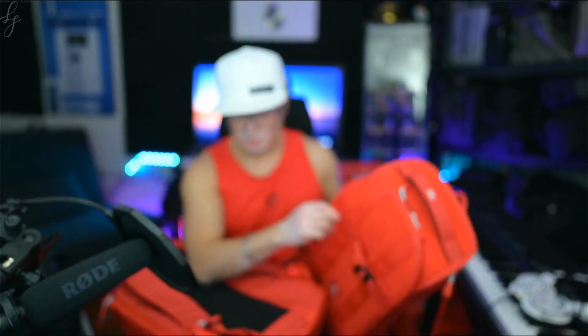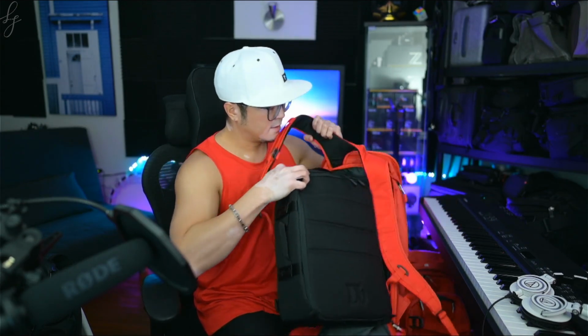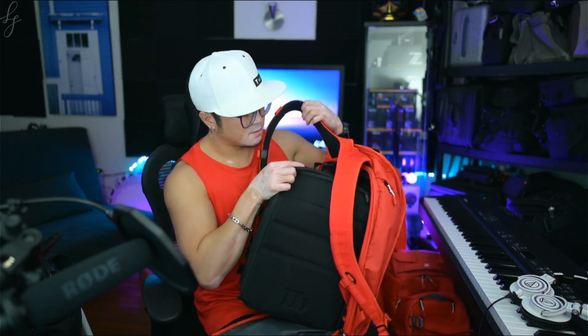It's just because I don't really have a lot of things in here to really fill it out. Let's see if I can put... I don't think I can. So this is me trying to put the CIA Pro in the Explorer. I don't think this is gonna work. Yeah, it's too narrow. I wouldn't recommend it. I wouldn't recommend trying to stuff a CIA Pro in the Explorer.